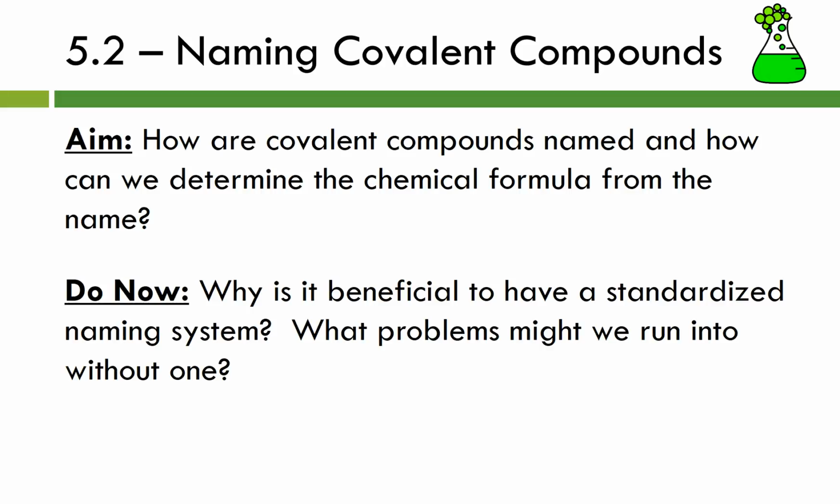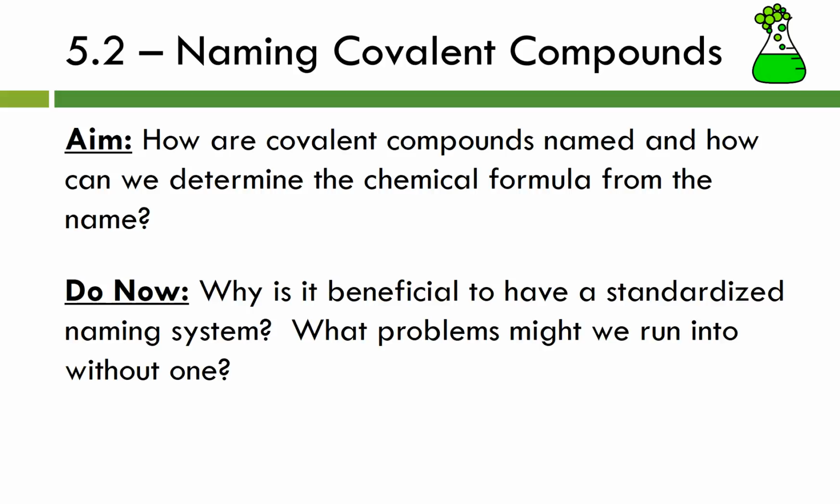Today's lesson is going to be very similar to yesterday's, except instead of looking at ionic compounds, we're going to be working with covalently bonded compounds, also known as molecules. So we're going to focus on how we can name covalent molecules and how we can determine the chemical formula just by looking at the name.